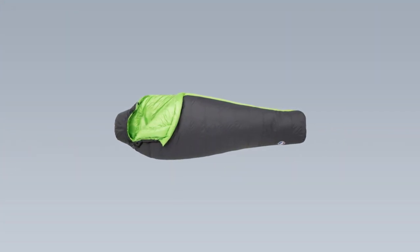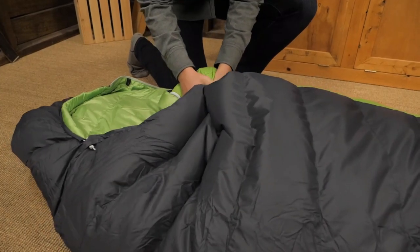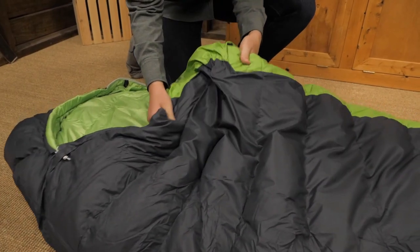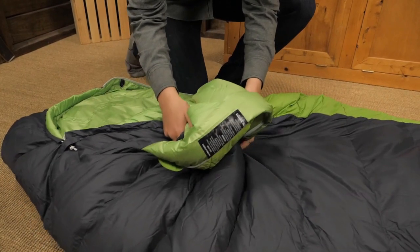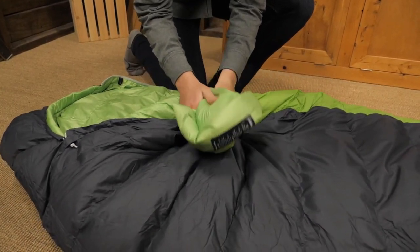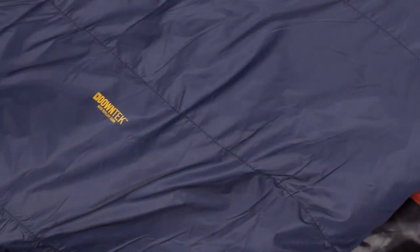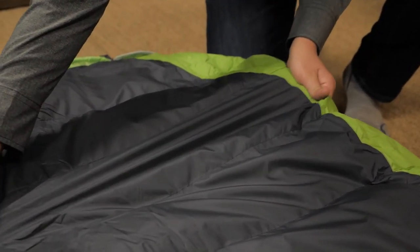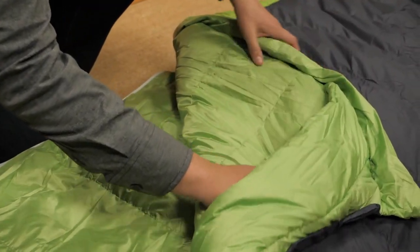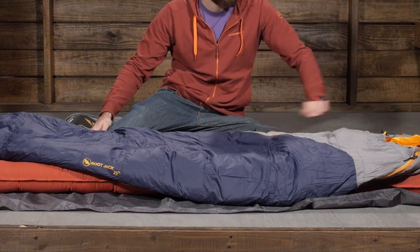Number 1: Big Agnes Boot Jack Sleeping Bag. For winters spent in the Pacific Northwest or any other relatively warm and rainy climate, the Big Agnes Boot Jack Bag is treated for maximum water protection. The water-resistant shell is a hugely effective first barrier to moisture. Big Agnes also stakes DWR-treated down-tech inside the lining, creating an extra layer of protection.